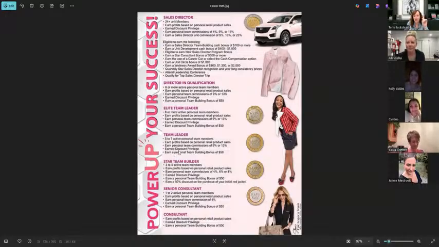So let's take a quick peek, you guys, at this career path. Eileen and I will post this in our groups. We do that from time to time. So you're starting as a consultant. Everybody starts there, right? You add a team member, and the moment that team member is active, well, I'm trying to think with the new ways. It's interesting because with the new 30%, you will just be making 4% of everything that happens, even with these 30% orders now.